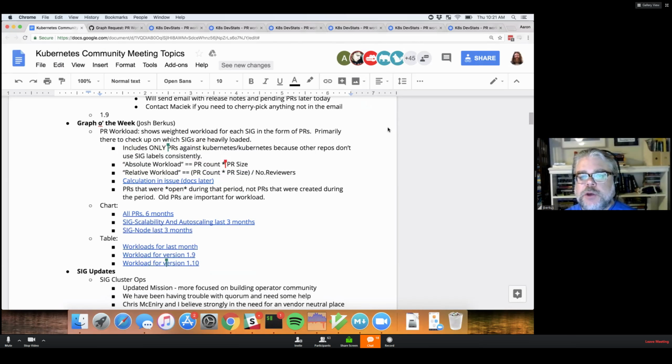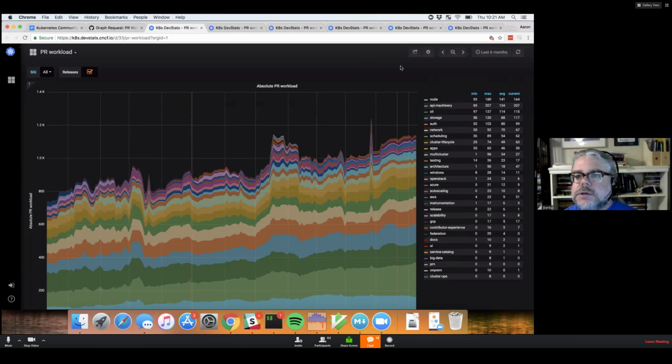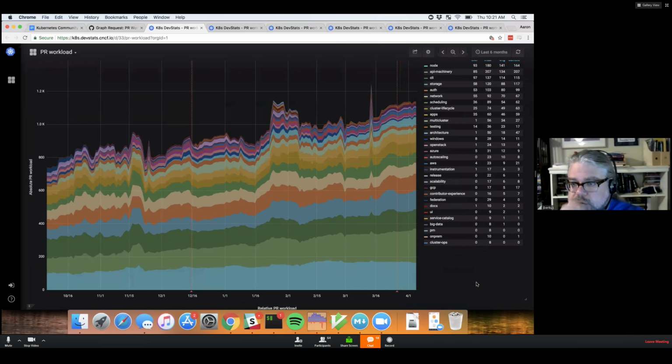If you want to click on the all PRs 6 months graph. So, this gives a rough idea of PR workload in the Kubernetes repo.